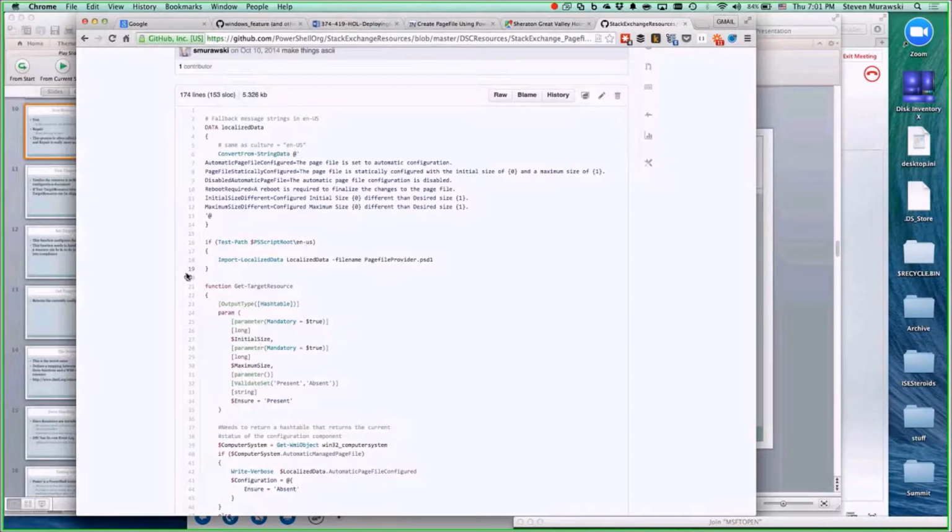But if those folders somehow didn't make it, that data is available there in the module itself. Not everyone has done that. It's not been implemented consistently, but that's one pattern you can use to help avoid that localization problem. But that is a problem that can come in.